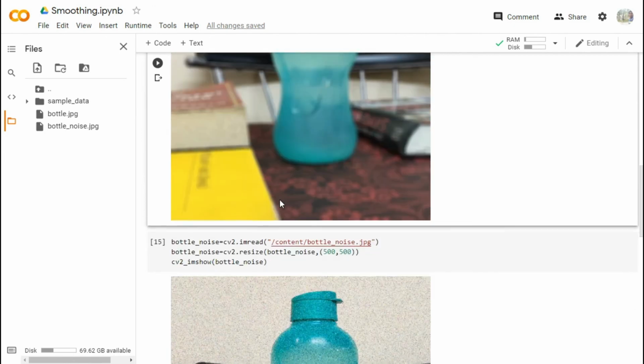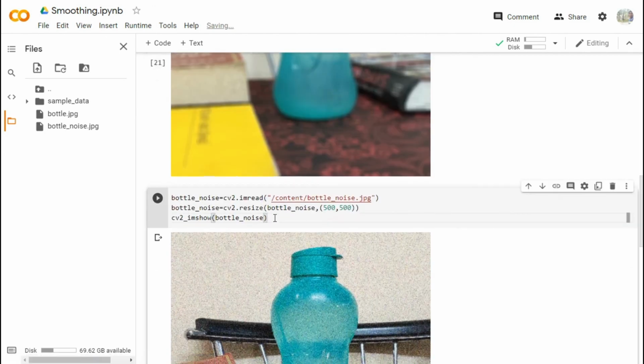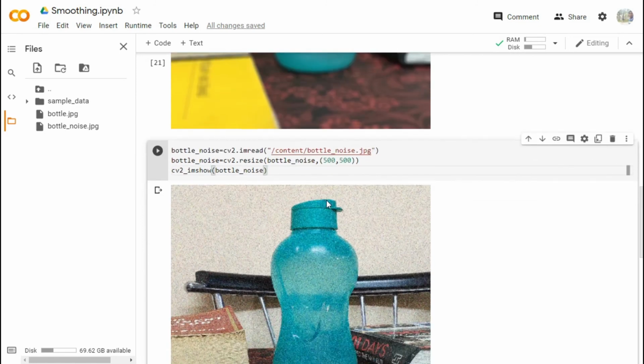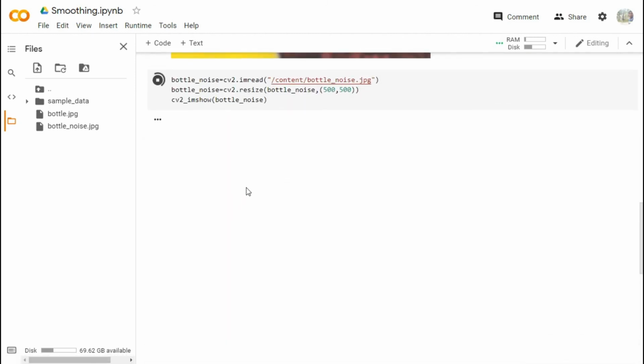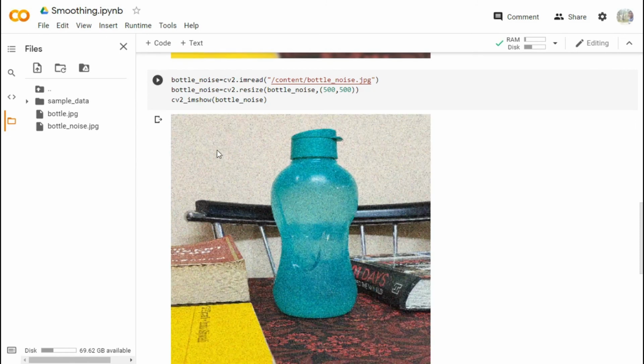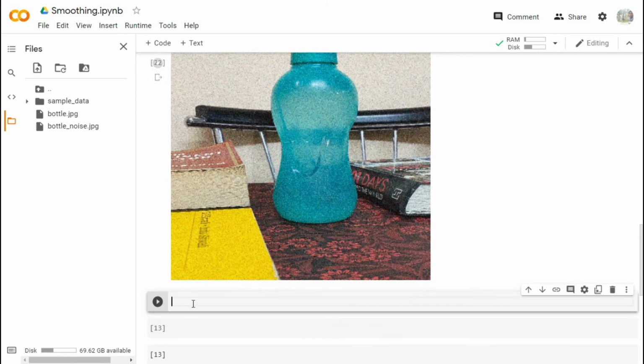Now let's see other types of blurring operations like Gaussian blur and median blur. Now here I have loaded an image that contains some noise, and this noise is also called salt and pepper noise. So in this image you can see there are too many green dots, which can be removed using the Gaussian function.